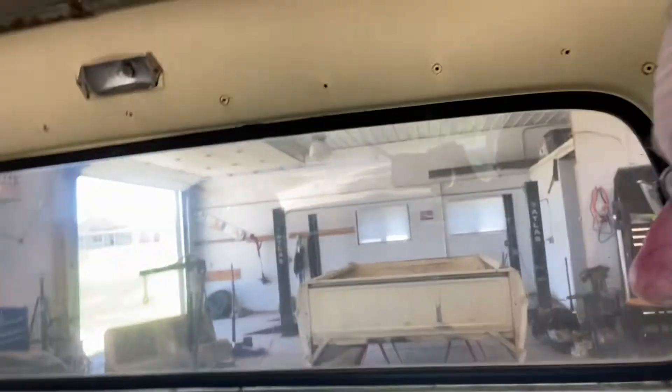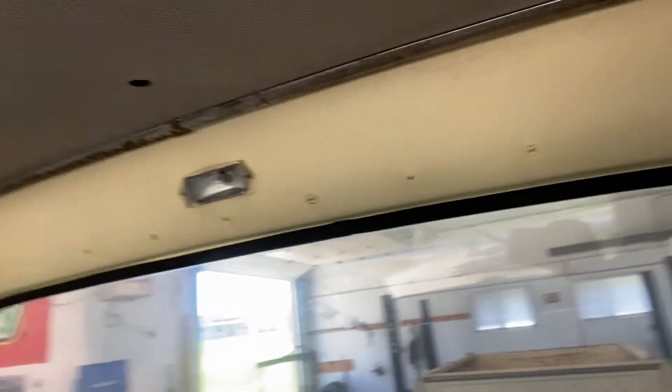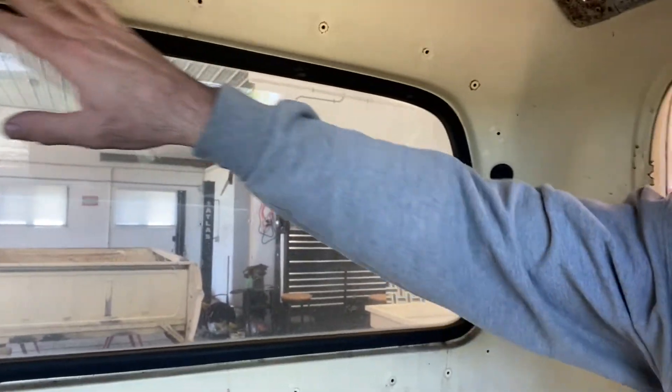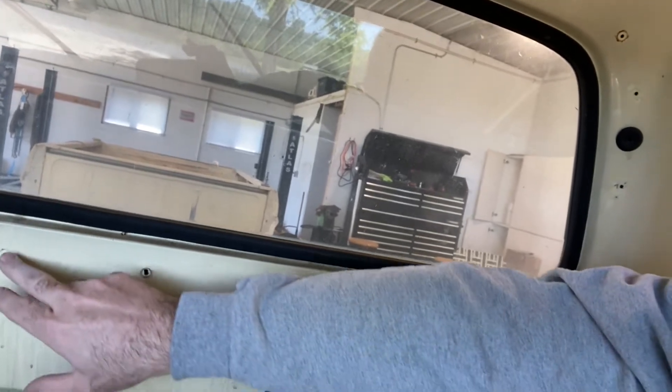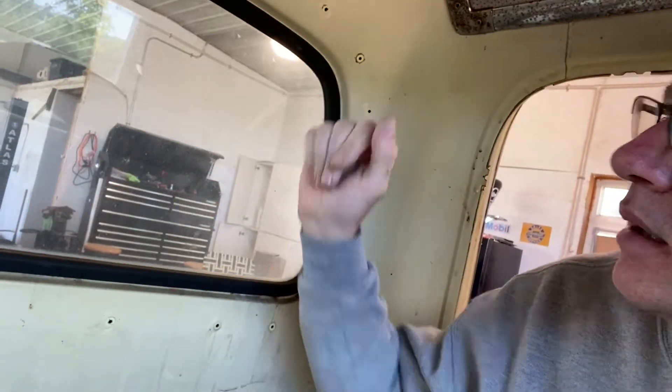Inside, I got my installation in here right now. I'm going to be taking the glass out. The headliner's coming out. I don't know if I'm going to be able to clean this trim up or not — she's a little crusty. I took out all these little snaps; they have snaps around this back window. For some reason, you want to sleep in the cab and have privacy at the back window area, but I don't want those snaps in there. I'm never going to cover the back window — that's what tint is for. So I'll have to fill all those little holes and sand it before I paint it.